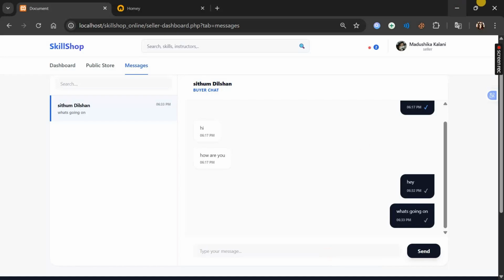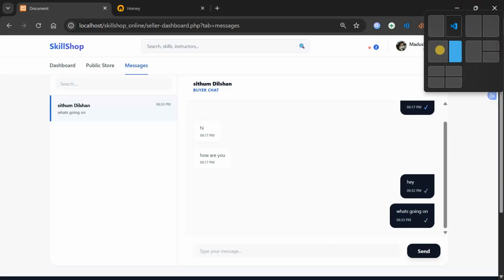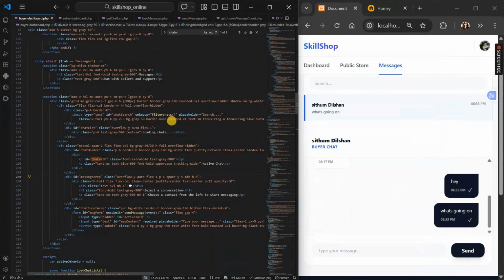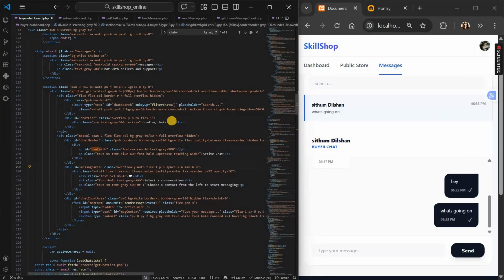In our bio-dashboard.php file, we utilize Tailwind's powerful grid system to divide the screen into a professional 1:2 ratio. The first column is dedicated to the contact list. It is fixed on the left, allowing users to browse their different sellers at any time. Using md:col-span-2, we give the actual conversation the most real estate. This ensures that long messages are easy to read and the UI doesn't feel cramped.